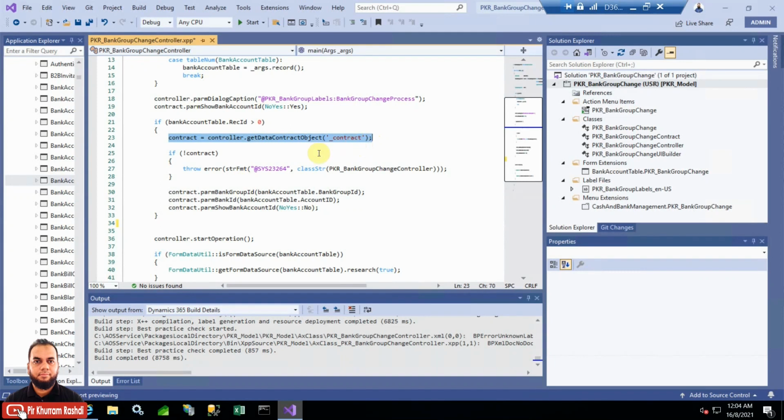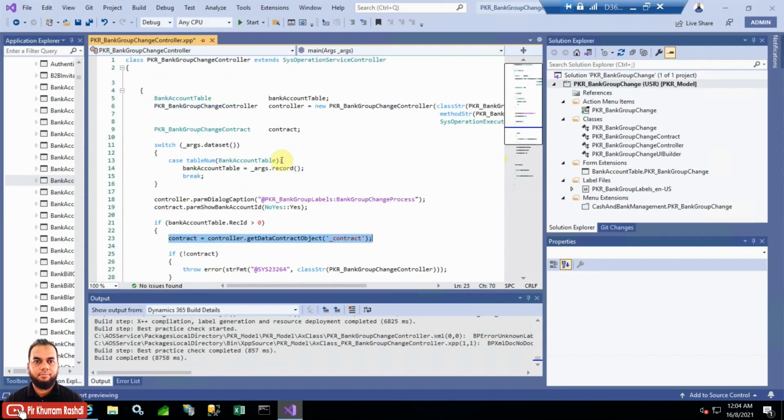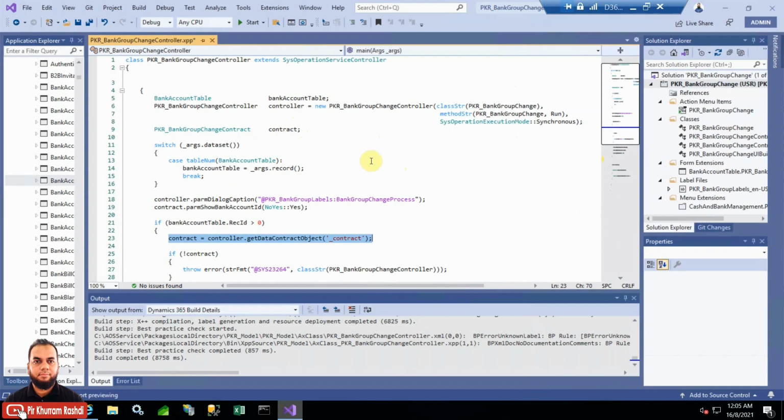So in order to do that, what we need to do is, here in our contract, we need to initialize at this very level.